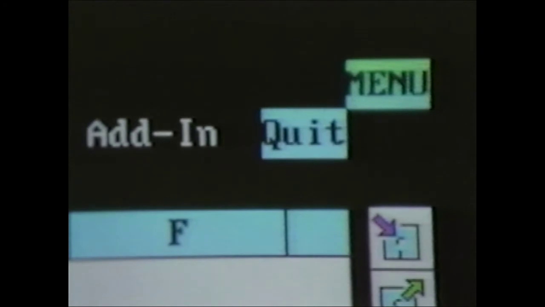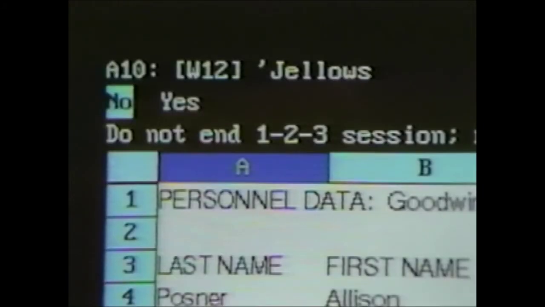As you did before, you can either highlight the option using the arrows and press Enter, or simply type in the first letter, Q. The program will ask you to verify your choice before you exit 123. Make sure you save your work before you quit, otherwise the worksheet file and temporary settings will be lost when you do. To verify that you want to exit, move the menu pointer to Yes and then press the Enter key.